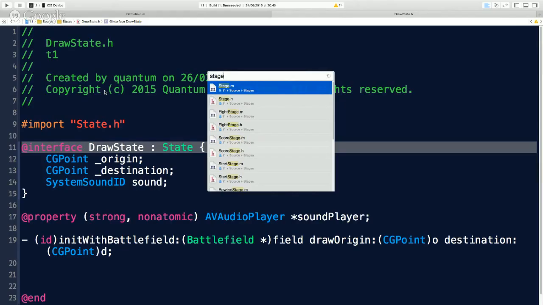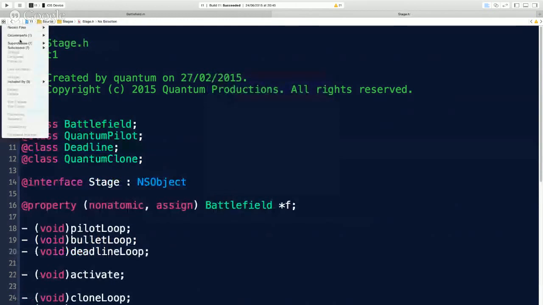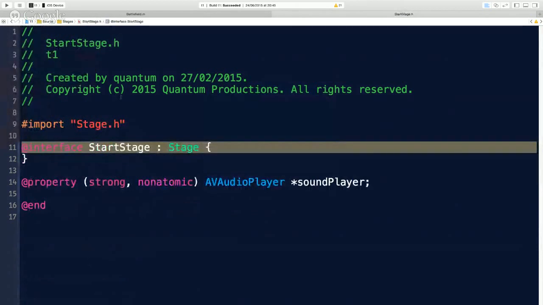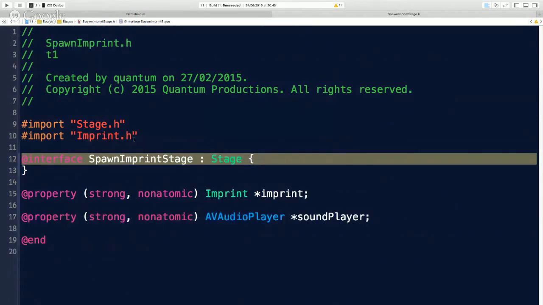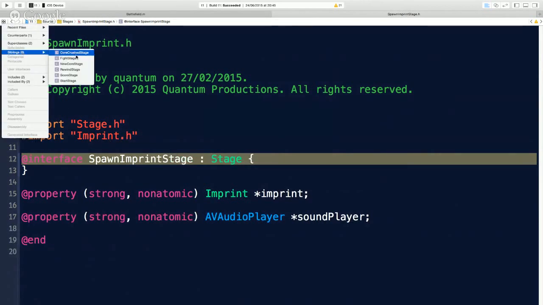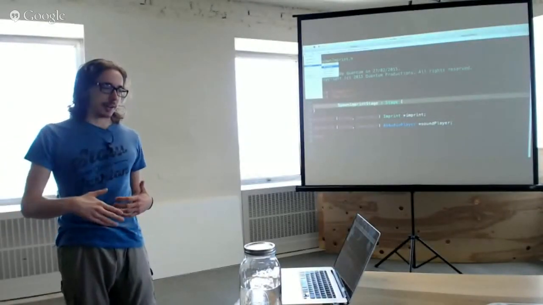So there are several stages, 7 of them. There's a start stage, which is at the beginning. There's a new core stage, which is when there's a new weapon to pick up. There is a spawn imprint, I believe. Yep, which is that very first clone that you see. And then there's some stages for fighting, and rewinding, which you want, where that line comes down and doesn't kill you and just brings you back to the start. And then core crushed, you got hit, unfortunate, how to deal with that.